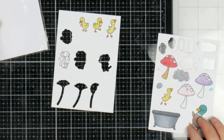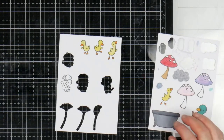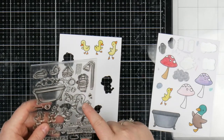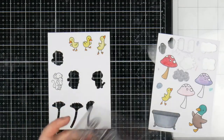So I'm going to go ahead and cut these out. I think I need to do a couple of accessories as well, so I'm going to really quickly stamp out the bubble bath, the rubber duck, and then I think the little boat as well, and then colour them in, cut them out, and I'll be right back.